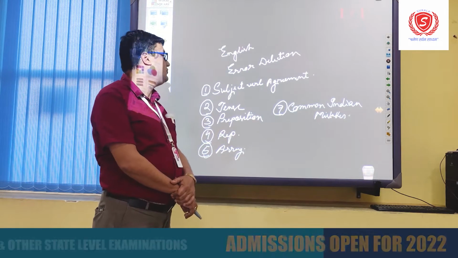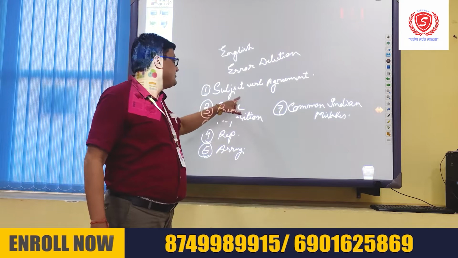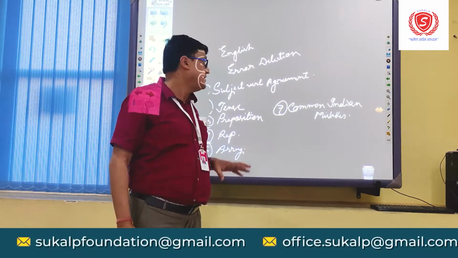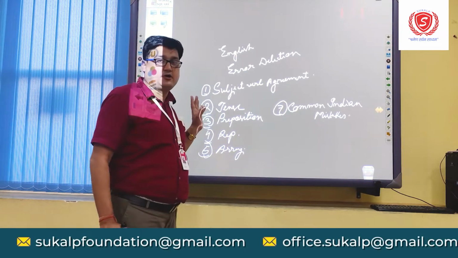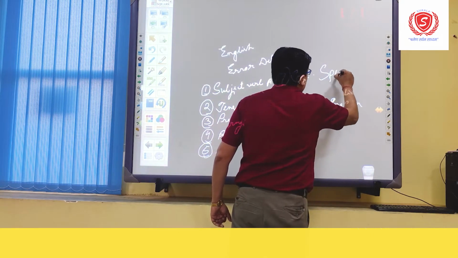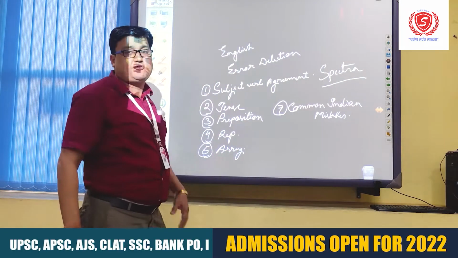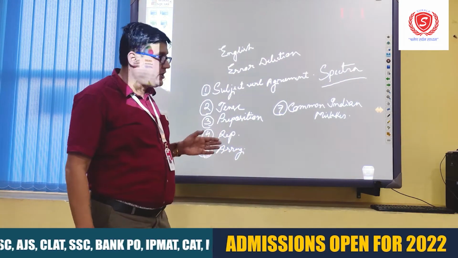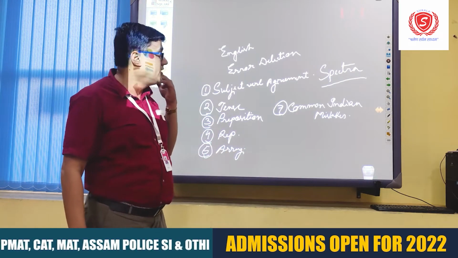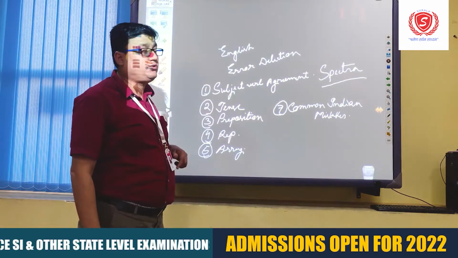the first thing that you should look for is subject-verb agreement. So my friends, what does that mean? Subject-verb agreement means the verb of a sentence, which is considered to be the soul of a sentence, is always used according to the subject. Just to give you an example, think about the word spectra. Now you should know whether this word is plural or singular. If you believe that spectra is a plural word, accordingly you are supposed to use the verb. And if you think that no, this is not the plural form, there's a singular form of this word, then you are supposed to use the verb that way.